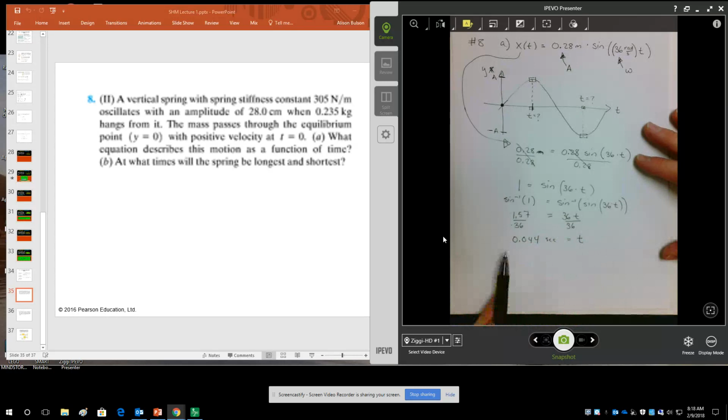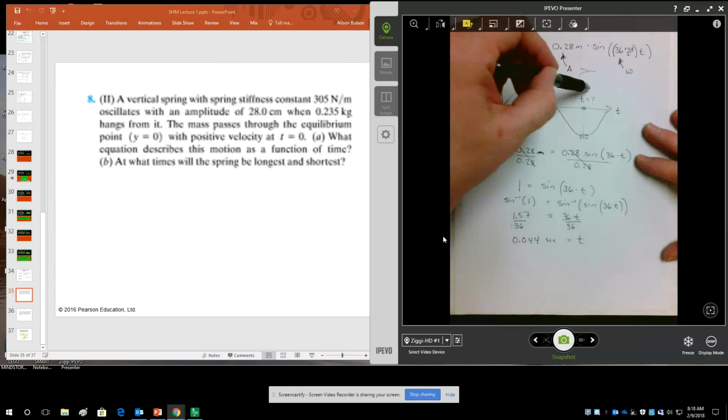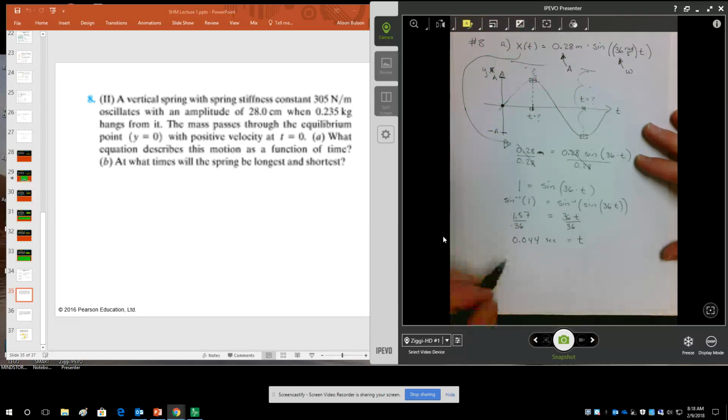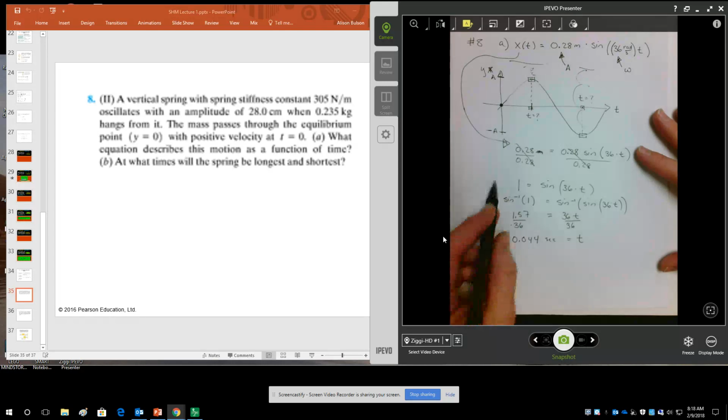All right, so we found the time when our position function is at its positive max. So that's when the spring is shortest, right? Because the spring is literally up here attached to the wall. So the spring is the most compressed here, and the spring is the most stretched out here. I don't know how much more of the solution you need to see, but let's just finish the thought.